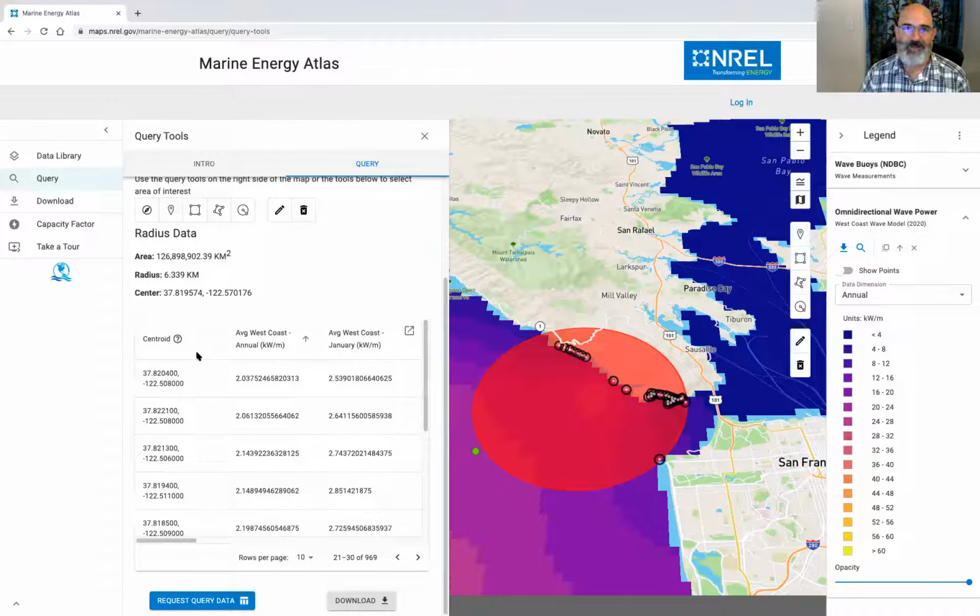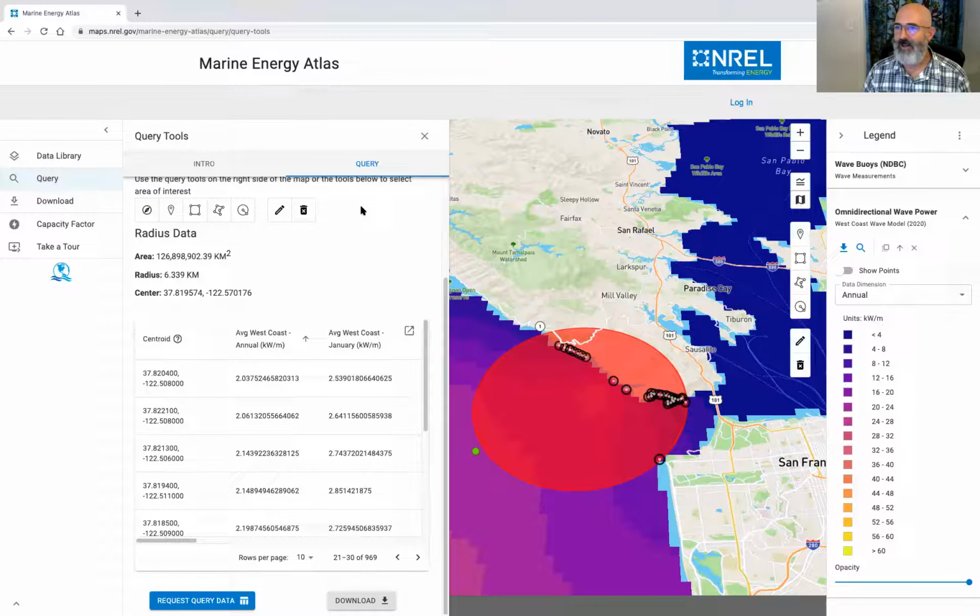Our application also features download tools. And so there are two types of download tools. There's one that is universally applicable to all the data layers where possible. If we have licensing constraints or something like that, we may not download certain data, but where possible, all the data is downloadable. And so you can access the download button here from the query panel on the bottom of the page. You also can access the download button over here in the legend. You can also go directly to the download panel.